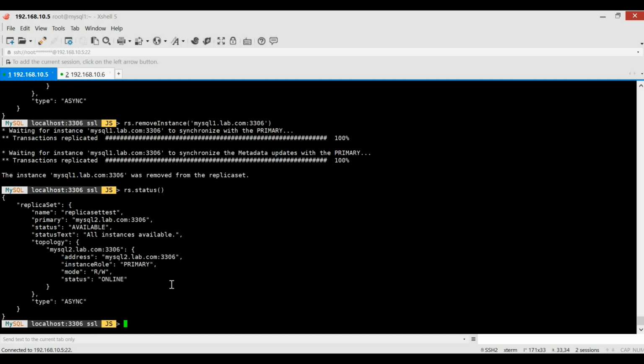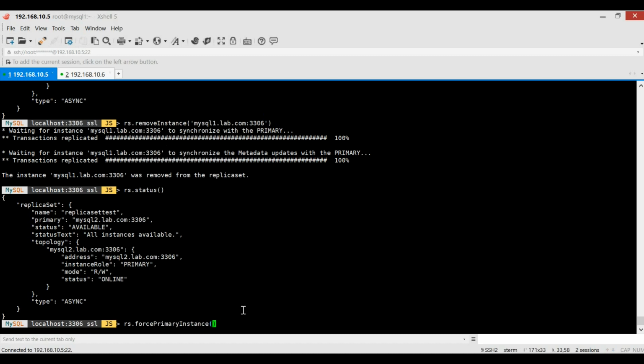If you have a disaster on one node and you want to forcefully have a node as a primary, then you can do this command: rs.forcePrimaryInstance, and then you can provide the host name with the port like this. So this will fail over to that node. Okay, that's it from this video.